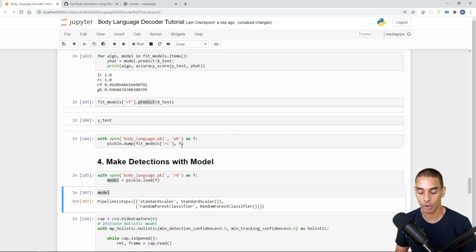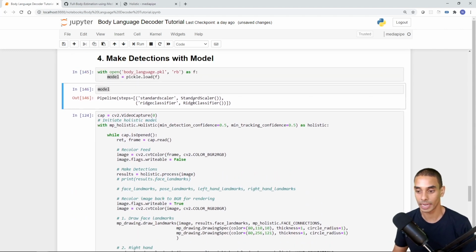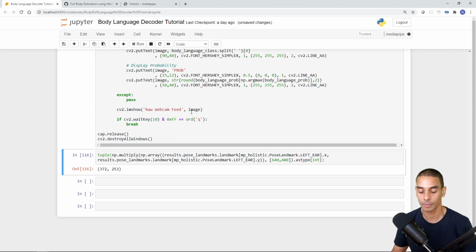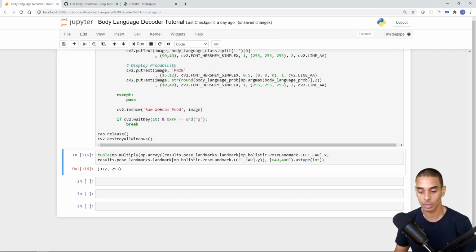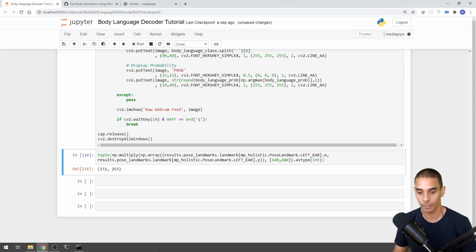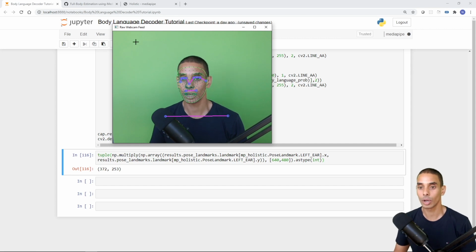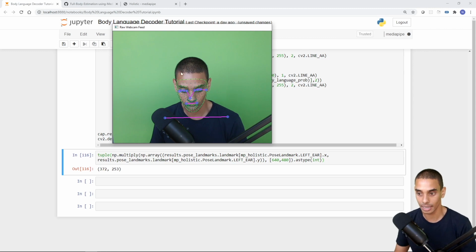And then load up our model again. And this time we're bringing in our ridge classifier model. And now if we go and make our detections with our detection pipeline, this should pick up our new class as well. Again, looks like the box closed. Let's do it again. Cool. Ooh, and it looks like we've got an error. It looks like nothing is actually displaying here. So we might need to close out of this.